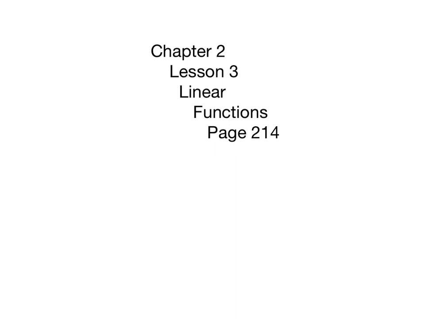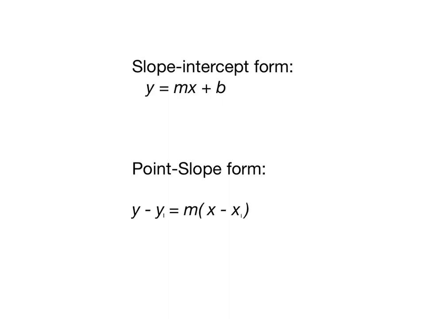Okay, so today we're going to talk about linear functions. You probably covered linear functions in Algebra 1 and in geometry last year when you did slope, when you're talking about parallel and perpendicular lines. So this is two forms of a linear equation or a linear function. The first one is called slope-intercept form, and the second one is point-slope.